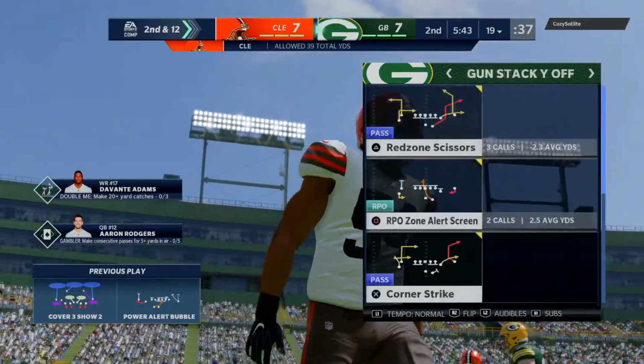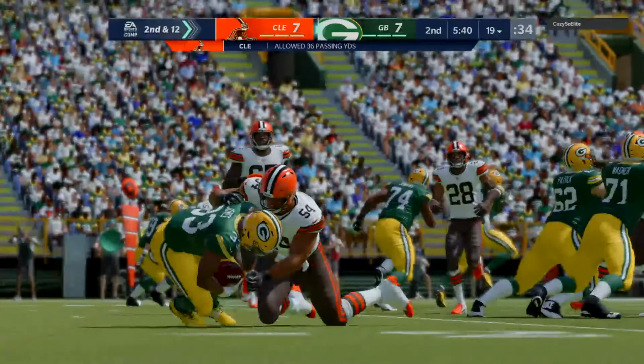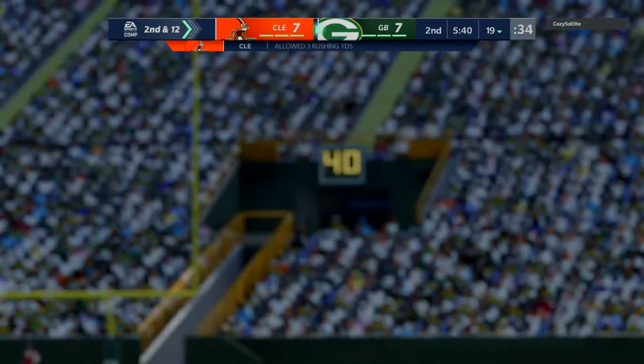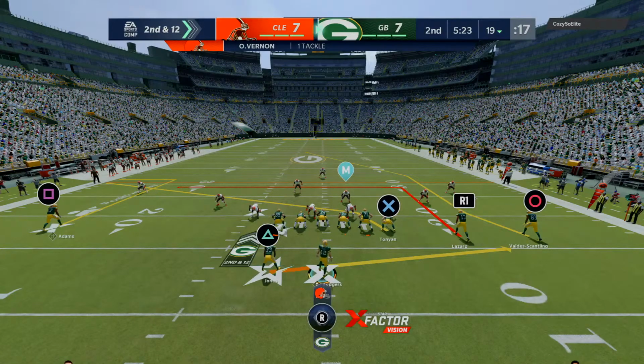At his own 19-yard line. Loss of 2 yards, 2nd and 12. Quante Adams goes backwards. Now they'll come up on 2nd and 12.